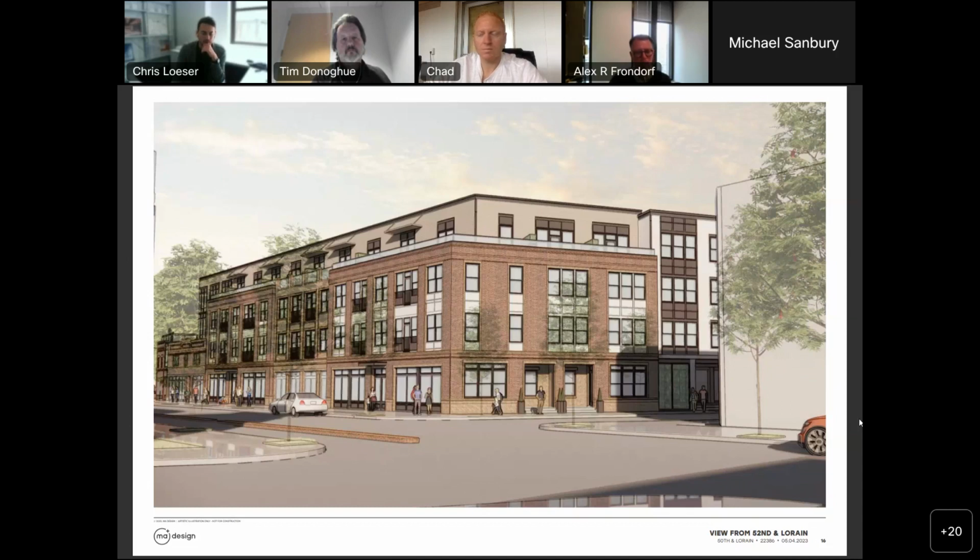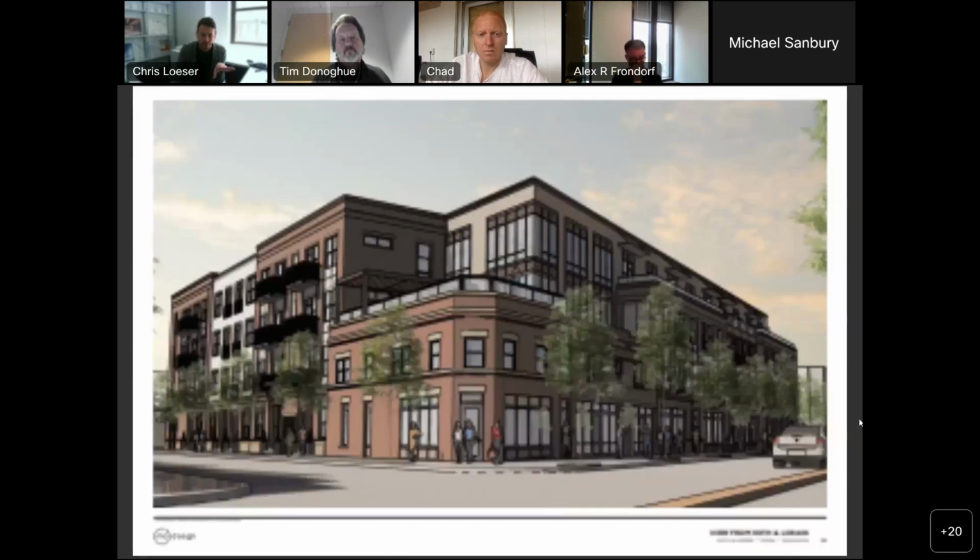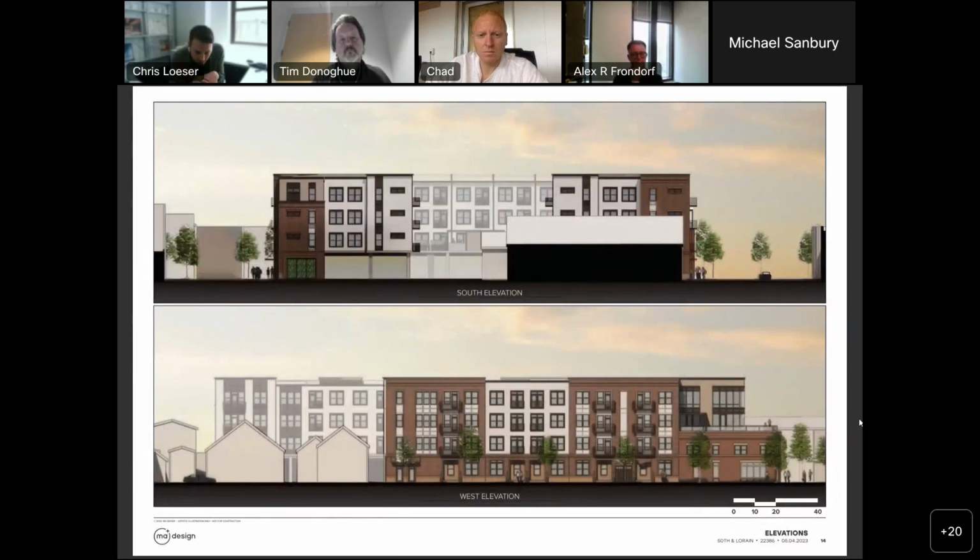Also, I think with the elevation, the south elevation, on the west. I'm not sure which street it is, which side. So the south elevation where you have the house blocking half of that elevation. If you could remove that house so we see the full elevation, I think it would be helpful for us to understand how that full side touches the ground plane.